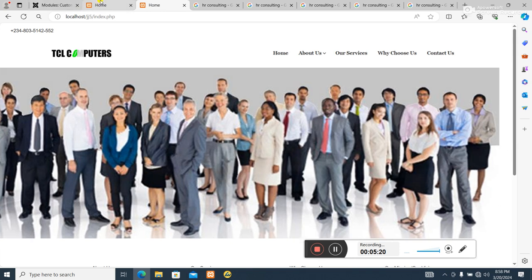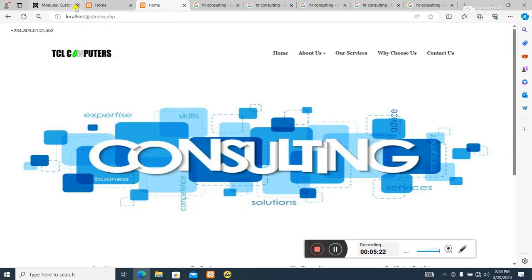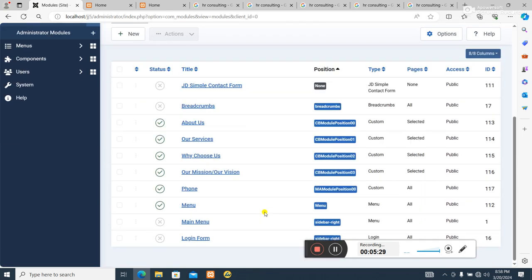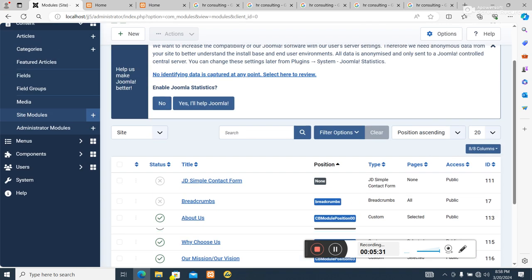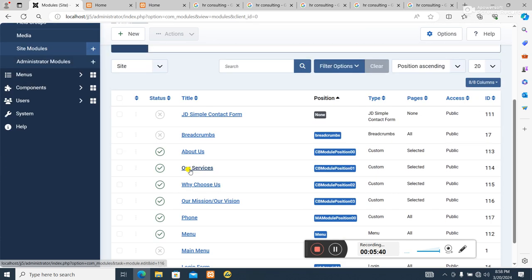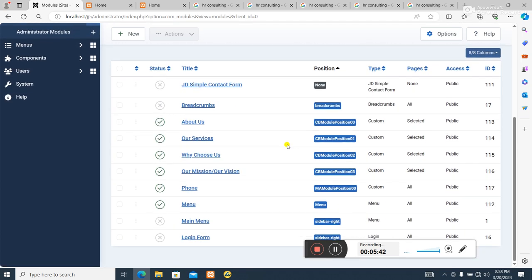Or I have my phone number, then I could do the second one, then I'll call it email. You know, all these things can be styled. For example, before the phone, I could put a logo of a phone, so maybe I'll just download that and add. So let me just do the second one.